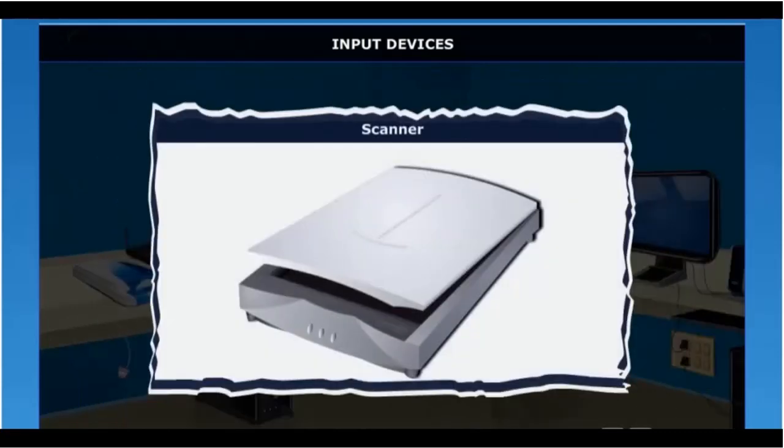Scanner. A scanner is used to copy pictures or other things and save them as files on the computer. Scanners are not just for scanning pictures. Scanners can read printed text and convert it to files that you can manipulate with your word processing program. You can also scan a handwritten letter and send it by fax directly to somebody or put it in permanent storage on your hard drive.